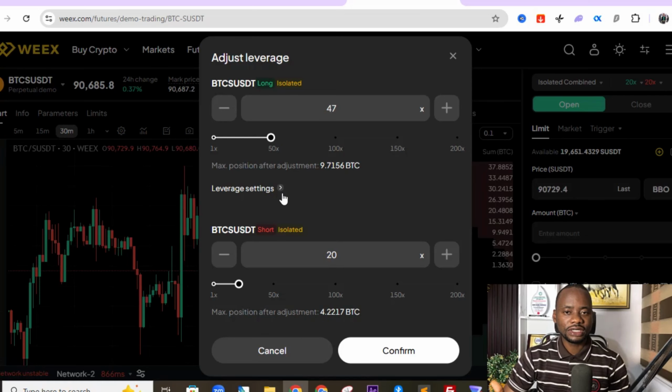Now what leverage does is that it multiplies every amount that you're using for a particular trade. For example, now that I have over 19,000 USDT in this particular balance, let's say I want to risk 10% of that, which is about 1,900. Now if I'm going to use a leverage of 10x for example, it simply means that I'm multiplying that 1,900 by 10 also, making it now 19,000. So I have 19,000 to risk in the real sense of it. So that is how the leverage works. So I'm going to keep it at 20x for example for this trade.